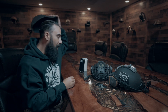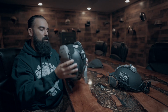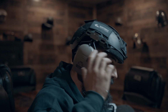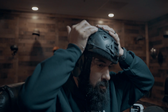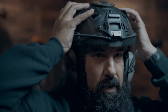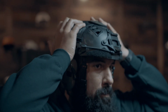So I'm going to show you how I do that with mine, which we've got the new racks on here using Walker razors. Put my chin strap on, and then what I'll do is I use the palm of my hand, and then as I'm pressing in, I press in and up. And that allows the rotation system to work. And so I'll use a palm, press in and up. Pop them out, and then we'll go back in again using the palm and up.